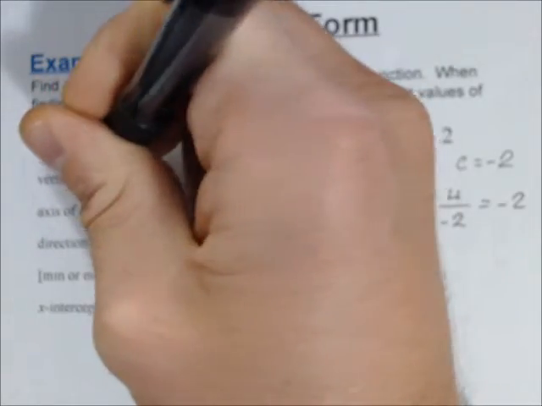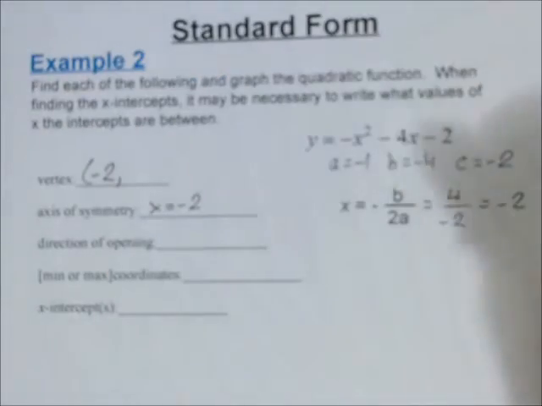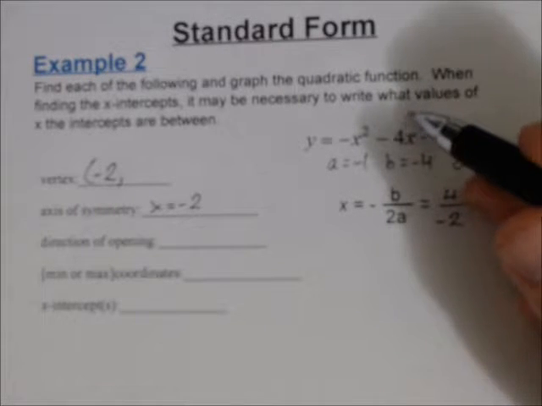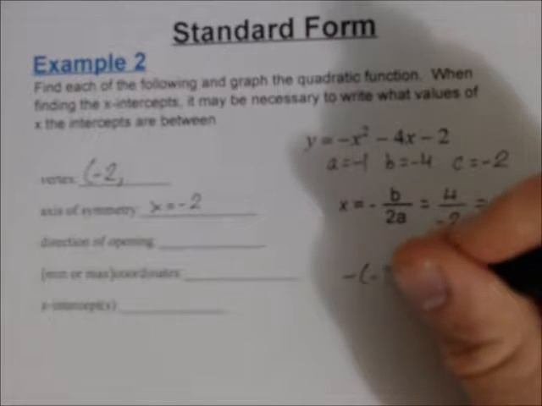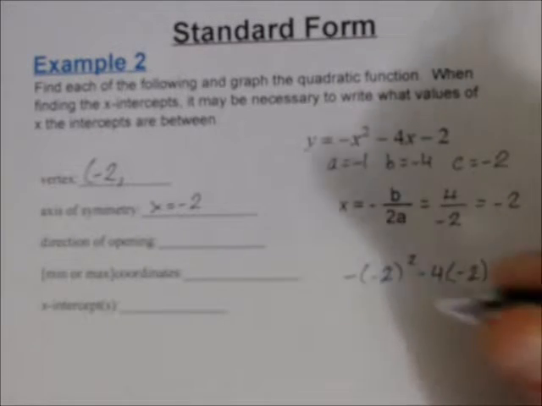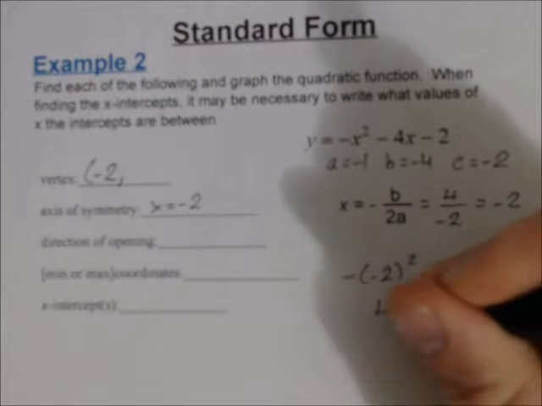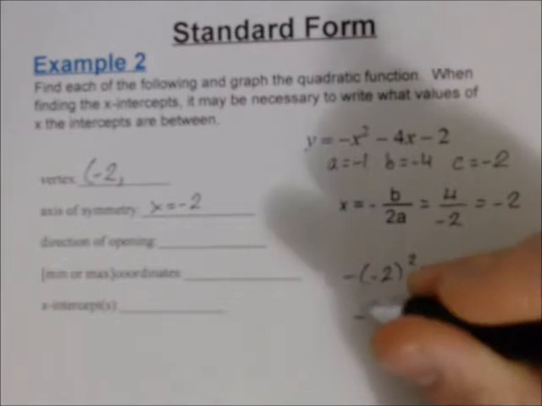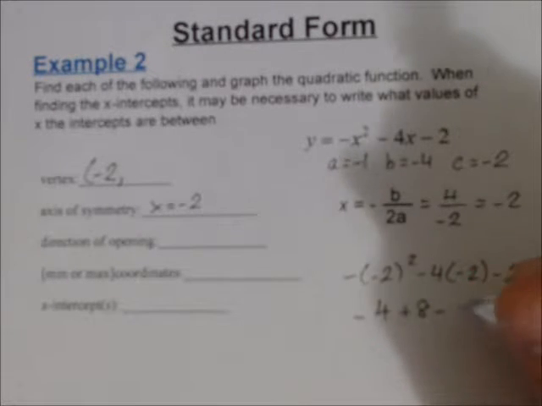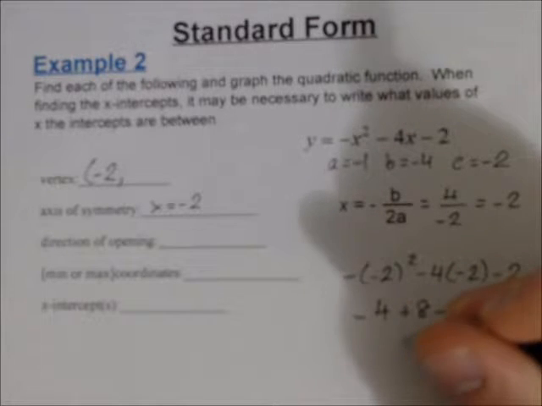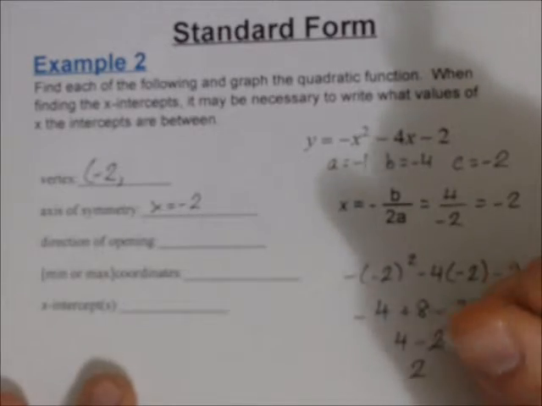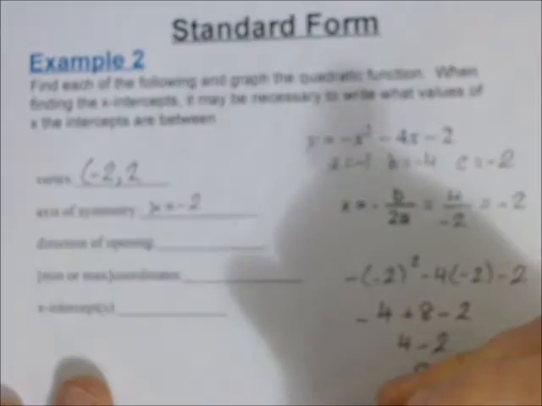Now once again, the x value of the vertex is going to be -2, and what we have to do is plug that back in to figure out what the y value is. So if we plug that back in our equation, we're going to do -2 squared, which is 4. Now this negative sign is going to come down, so we have -4. All right, -4 times -2 is +8. Now we have -4 plus 8, which is 4. 4 minus 2 gives us 2. So the y value of the vertex is going to be 2.